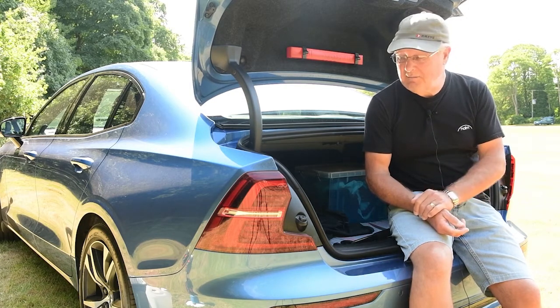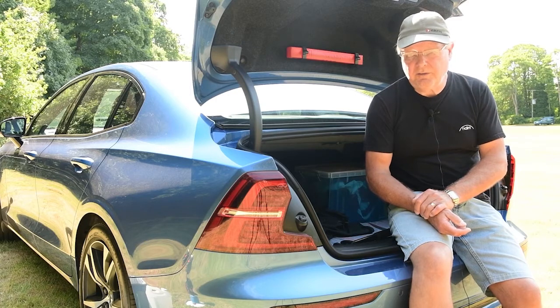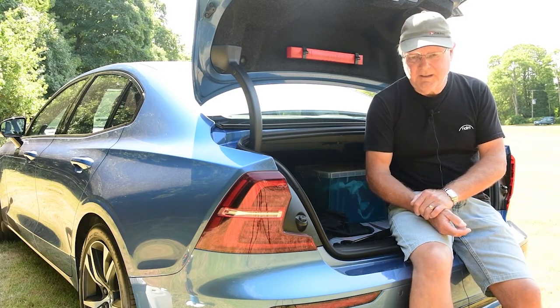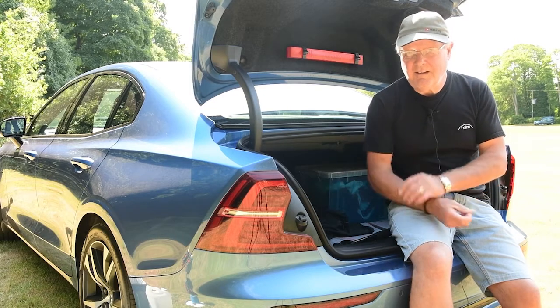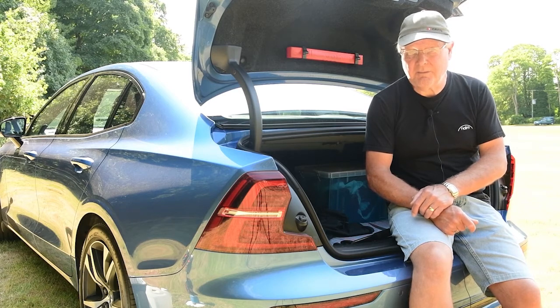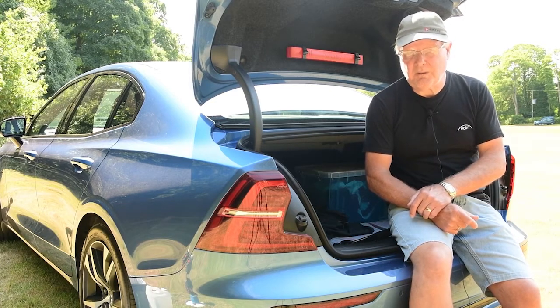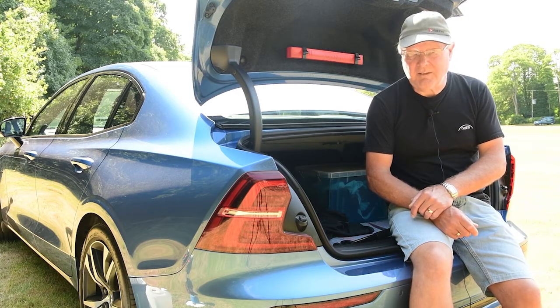There is another thing, I suppose, to be fair. One other thing is that the back seats in this car do not fold down. Why on earth Volvo did not put it as a standard feature to be able to fold the back seats down, I do not know. All I can think is that they are penny pinching where they shouldn't be penny pinching, really. It's a bit like the carpet stuff in here. You had to pay extra to have folding seats, and it was quite a substantial amount of money, so I didn't go for that. It's not a big issue for me, but it would be for some people, I know. So just bear in mind that if you want the back seats to fold down, you've got to pay extra to have that feature.